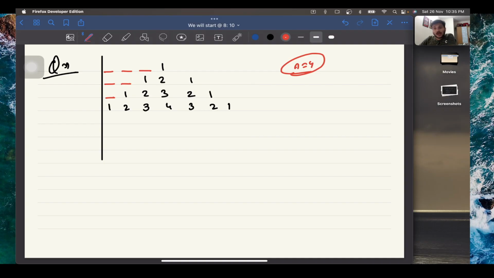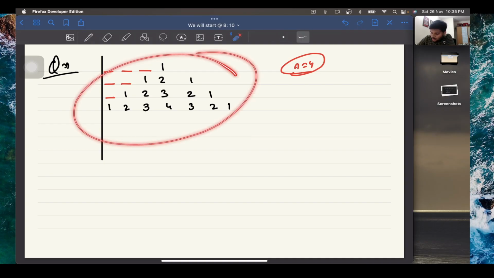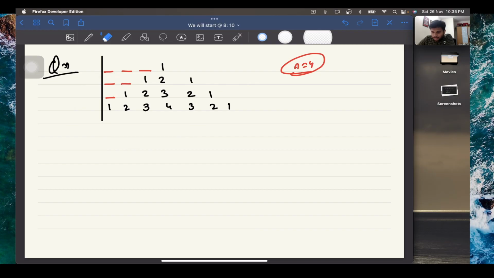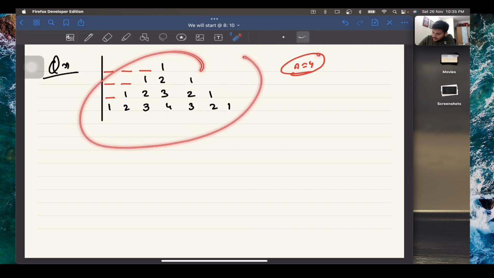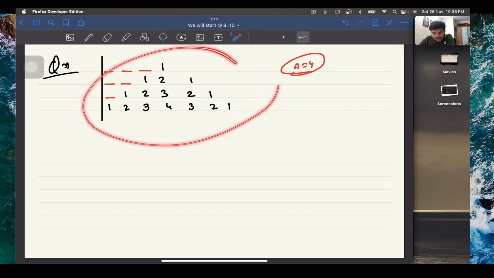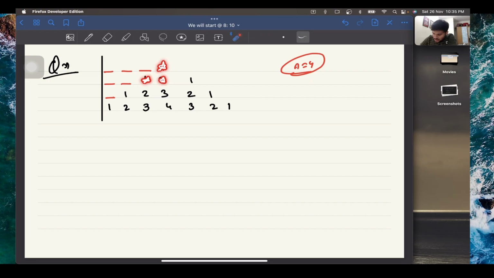Now we have a new pattern in front of us, and we'll try to solve one more pattern problem. It's going to be a very simple pattern. The pattern says that if you have a value of n equal to 4, something like this we have to print. Now we have already done a pattern with stars, if you remember. That pattern was easy.